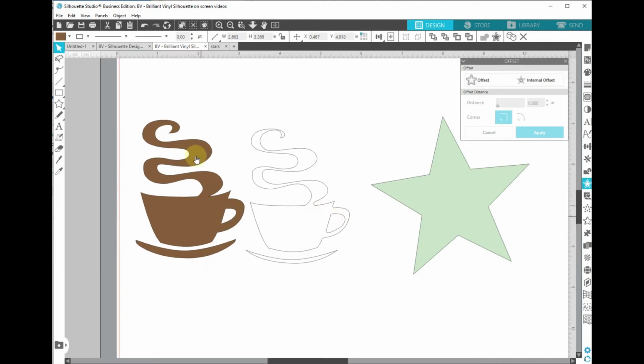So what I would like to do is give my foam a different overlay, and possibly even my little saucer here in my design. So I'm going to use the knife tool over here on the right, and I'm going to hold down my shift key and slice it straight across so I get a straight edge. And I'm going to drag that steam right over on top of my original steam. I'm going to then give that steam a different color so you can just see the difference. Same thing with my plate. I'm going to give it a different color and drag it into position.